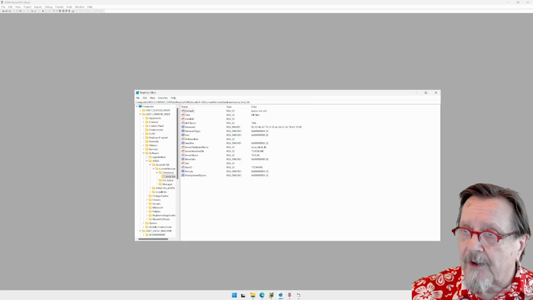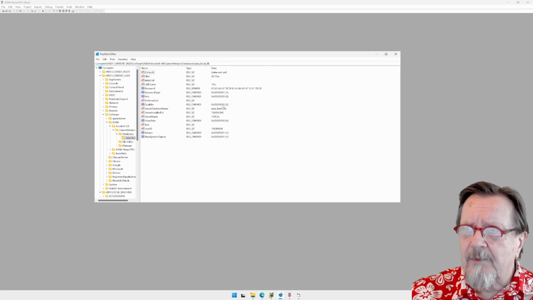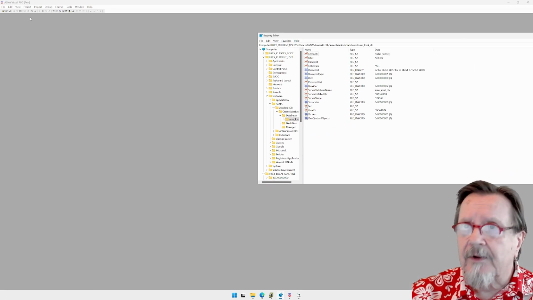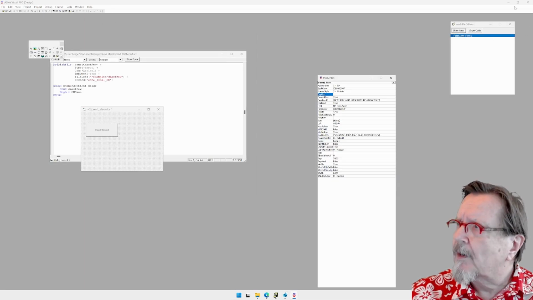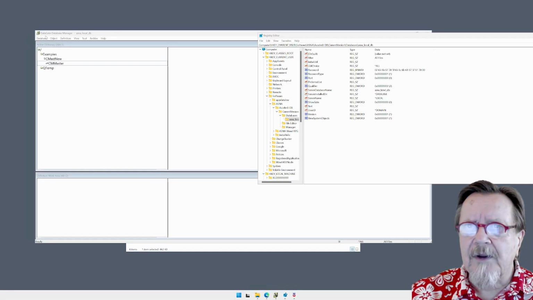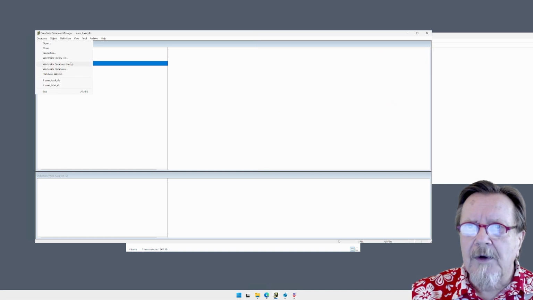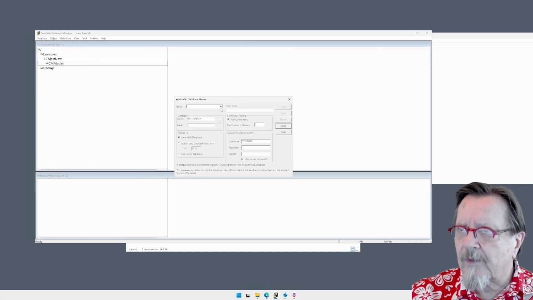With the COM products, database names are stored. Let's look in the database manager as well. Let's get the database manager up, and let's tell it that we want to work with database names, and the one we want to look at is this one right here.